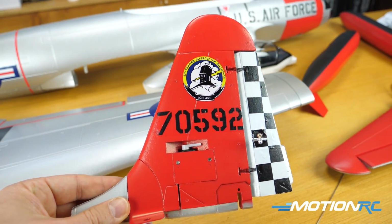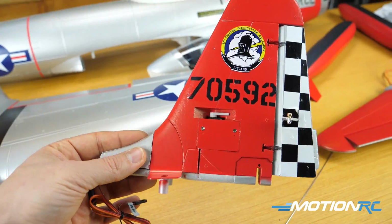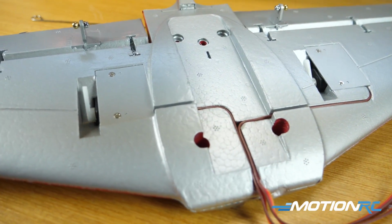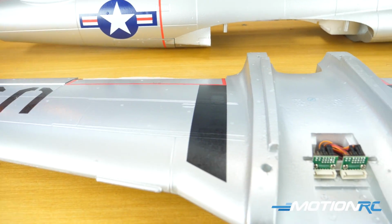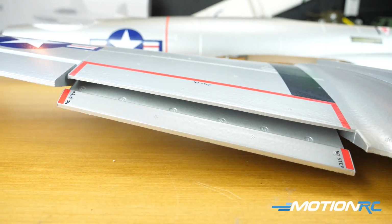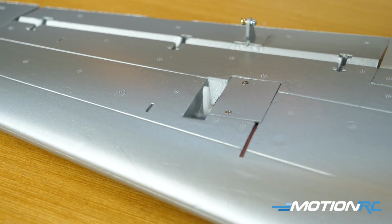But you see, pulling things out, you get your vertical stabilizer. You got your horizontal stabilizer, which is in one piece. That's just going to sit on the back. Very easy, again, to construct this model. You got a big one-piece wing. And as you'll notice, all the decals on this model are pre-applied. So much like the F86 and a few of our other Freewing models, this one comes already pre-schemed.